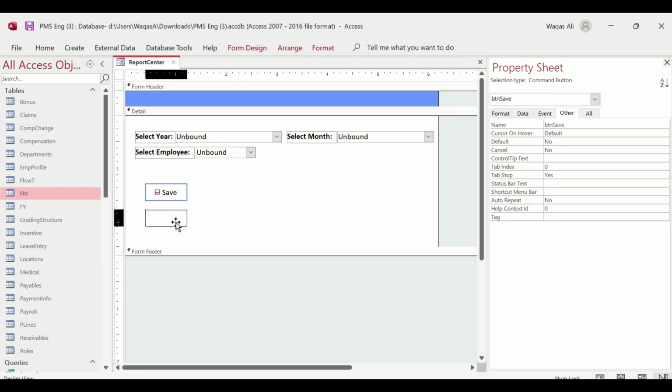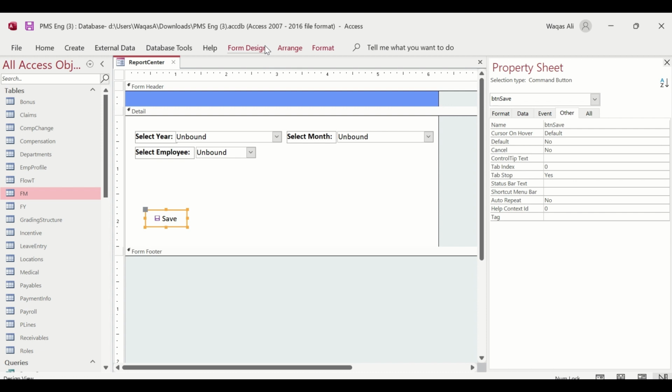Now I need two text boxes. Actually, two text boxes are not really required at the moment, but you can have two text boxes. For example, you can have two text boxes for date from and date to. I demonstrated those two text boxes in my Urdu or Hindi video.